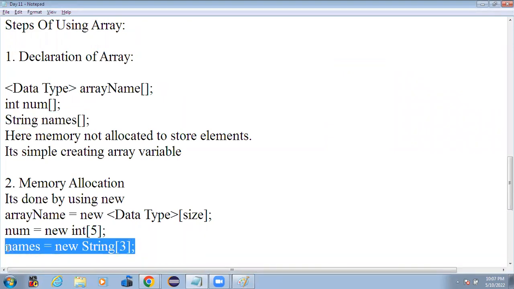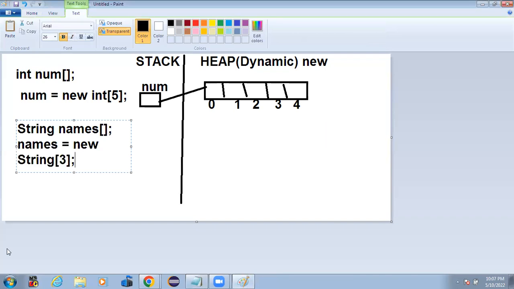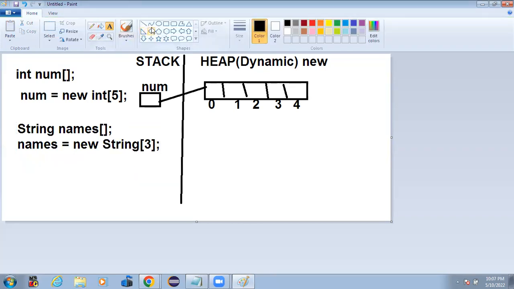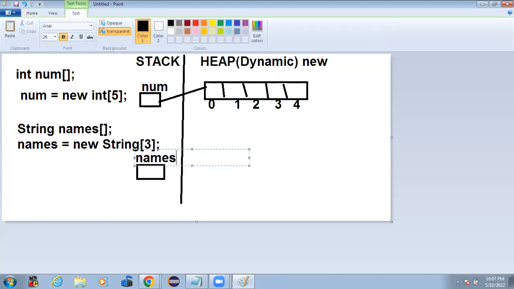Somewhere else it will create one block like this, and the name of that block will simply be names, because it is going to store the students' names.